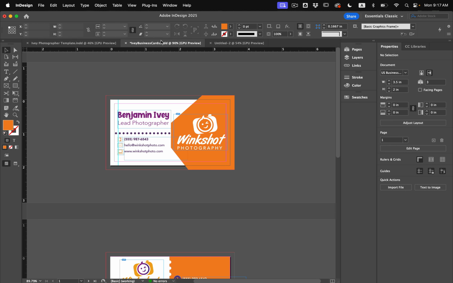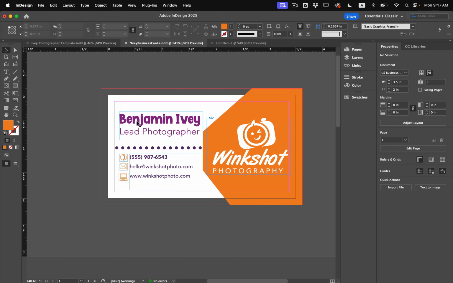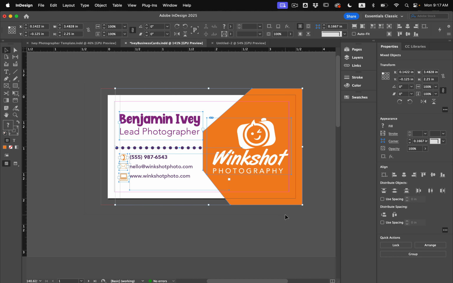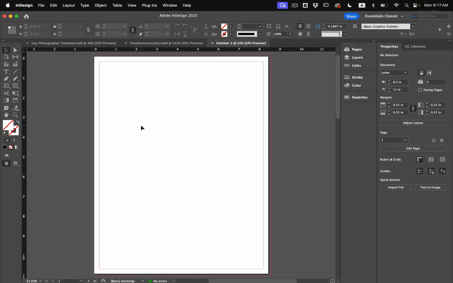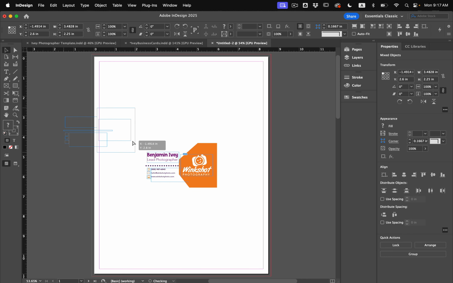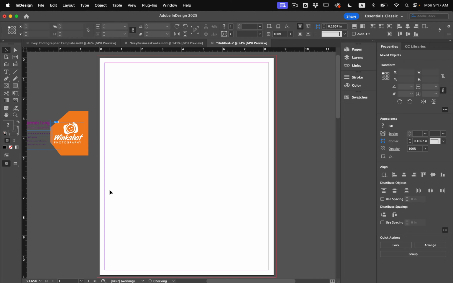Now, just like with the business card, we're going to be using the same contact information. You don't have to put your name on it, but it definitely needs to have the logo and any other design elements that you've been using. To quickly bring these over, I'm going to simply select everything from a business card, Command-C to copy it, and then Command-V to paste it onto here, and we'll drag it off to the side.